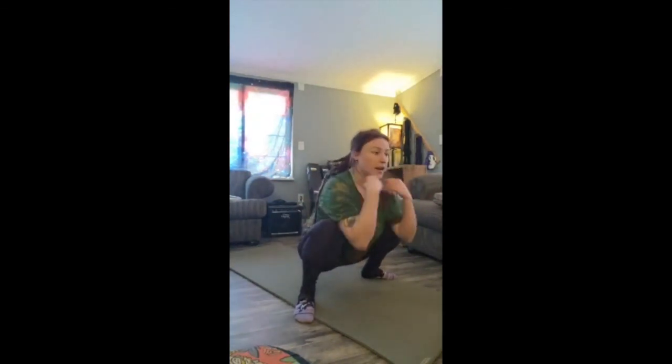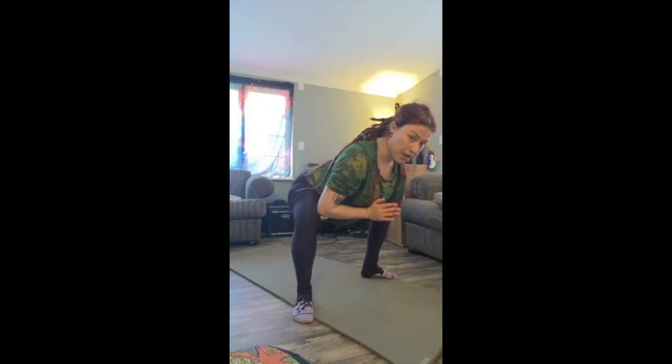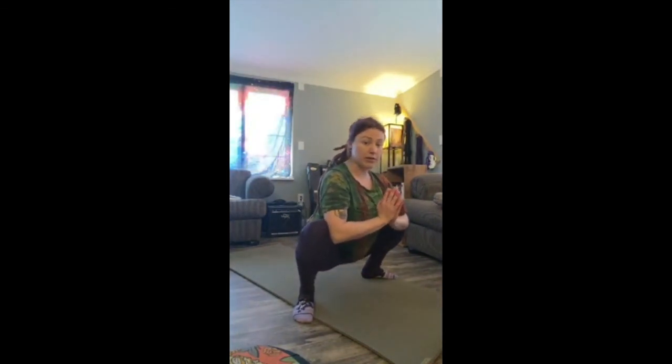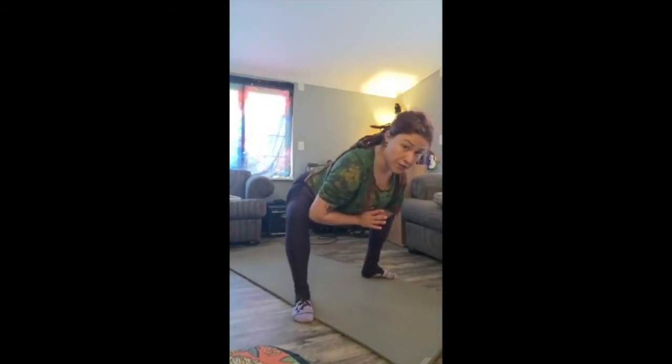If your body is stopping about halfway, and you can still do this pose, it's called huddle pose, instead of getting your hips all the way down, because some people can't get their hips all the way down. That's just the way it is. Everybody's body is different, right? So if you stop about here and this is enough for you, that's fine.